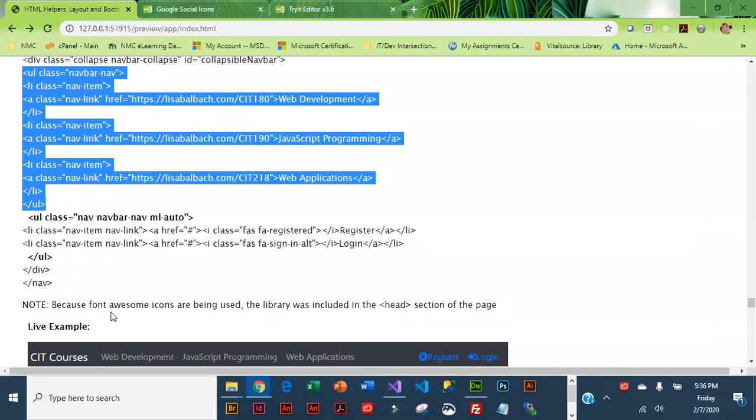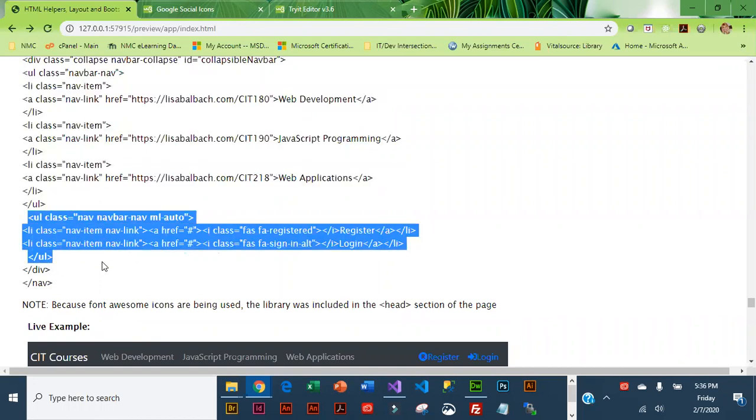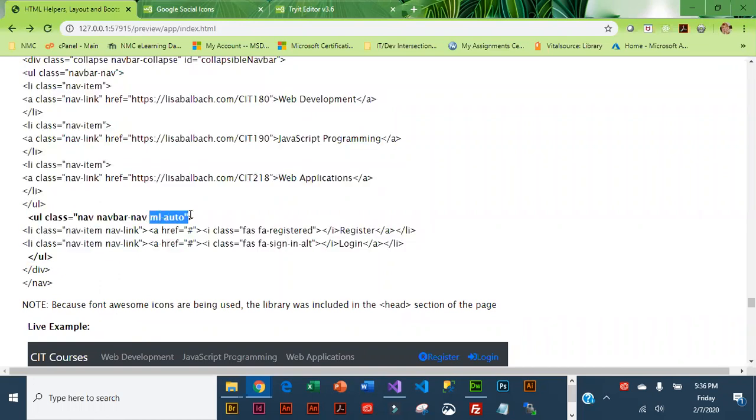And then anything we want over on the right, we put in a separate unordered list, and we give it a class of margin left auto. And giving it that class of margin left auto shoves the items over to the right.